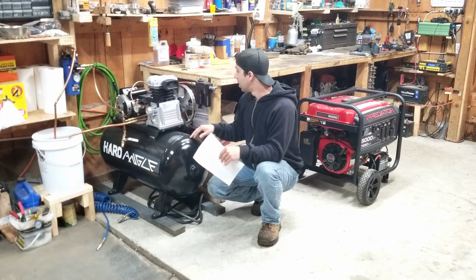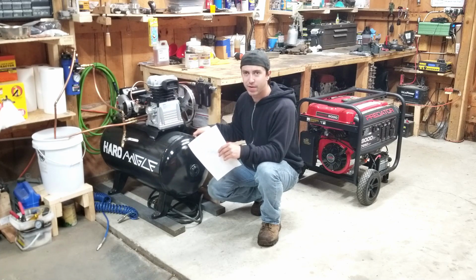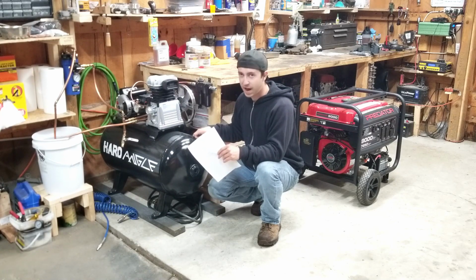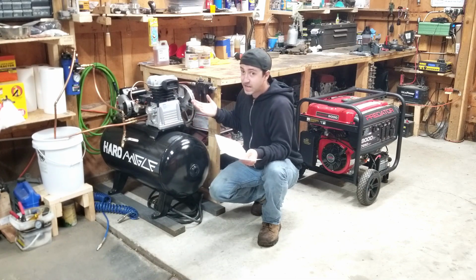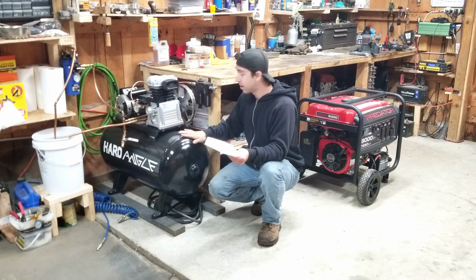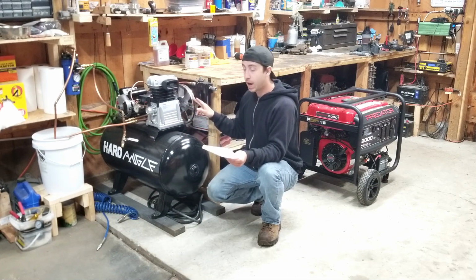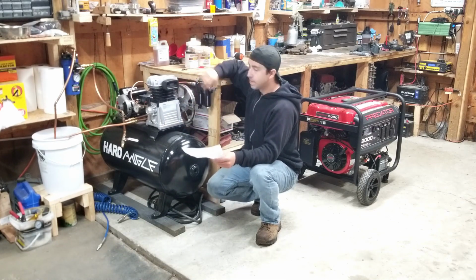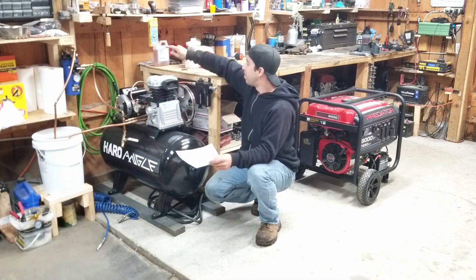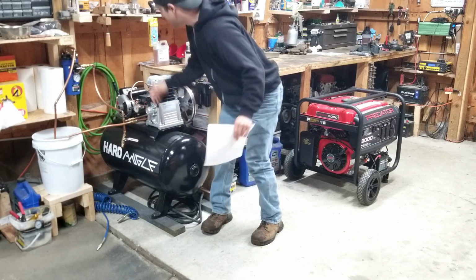So honestly, all together, something that runs at 12 CFM, 30 gallon, I mean, the best compressor you can get at Harbor Freight right now is like 5 CFM 30 gallon, and it's like $700. So that's not bad. All new parts other than the tank. And that includes the belt and the pulley. So everything you see here: tank, pump, motor, belt, the right size pulley, and that's the new regulator.